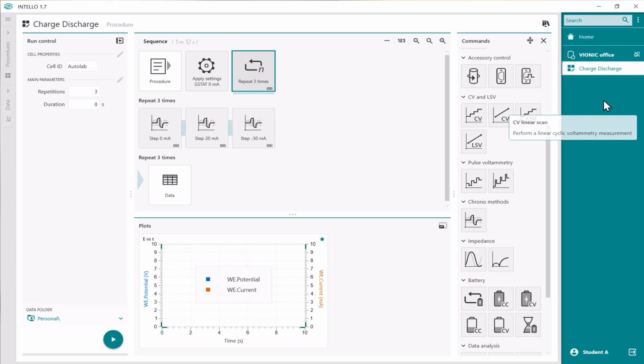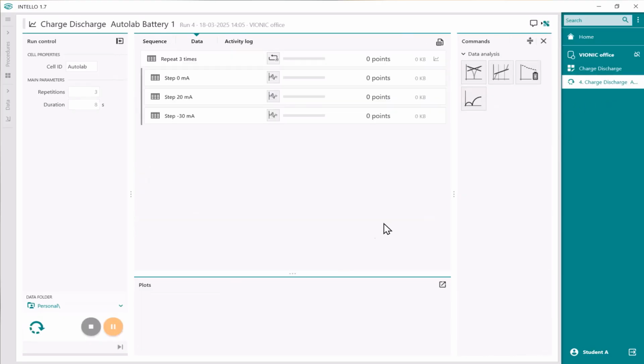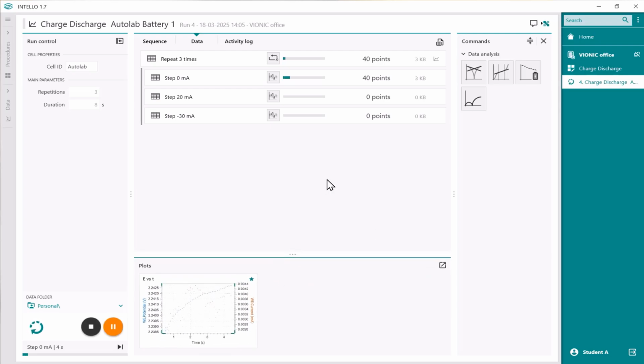Now it's ready to start, and we can press the start button. The new feature of this new version of INTELLO is that we can follow for each individual step the amount of data points. So now it's at step 20 milliamps, and then the next step will be at minus 30 milliamp.